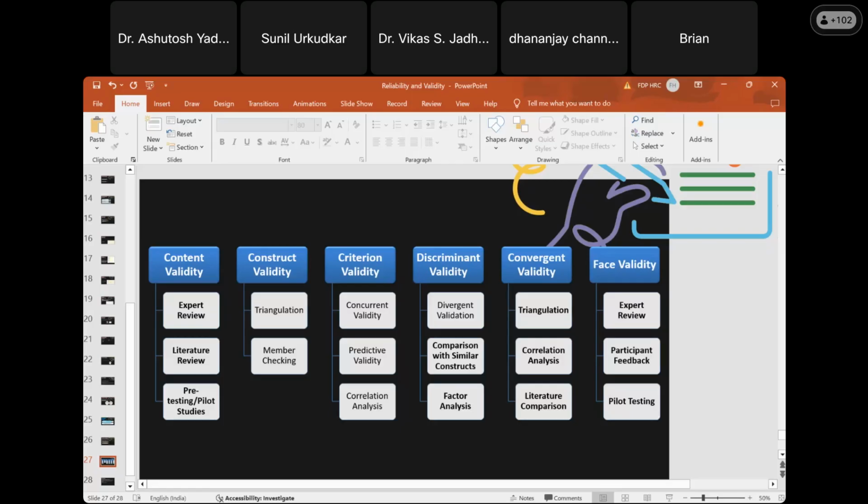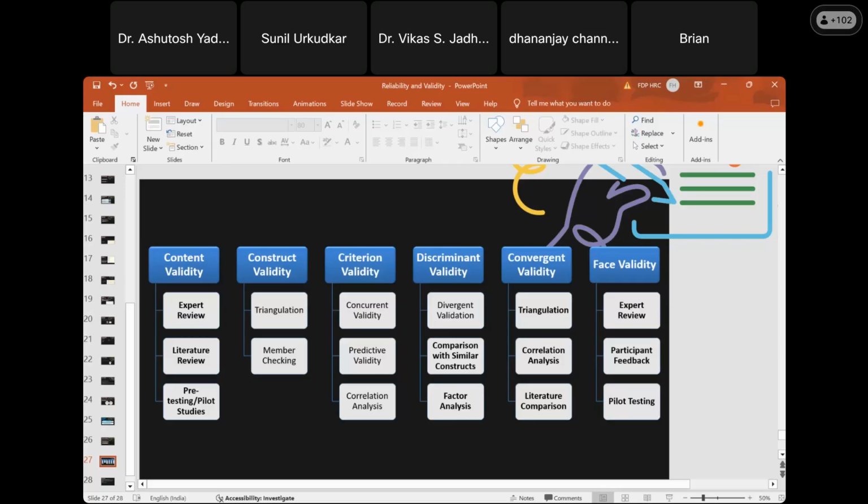And then again, we can also go for factor analysis. We can use factor analysis to confirm that items intended to measure different constructs load on separate factors. Most of you must have heard about confirmatory factor analysis and exploratory factor analysis. So we can perform an EFA to have our own factorization. Then we can collect more data and do a confirmatory factor analysis. All these are part of structural equation modeling, SEM.